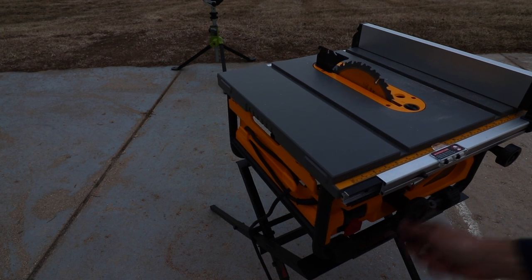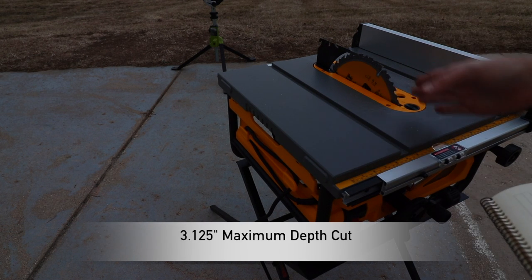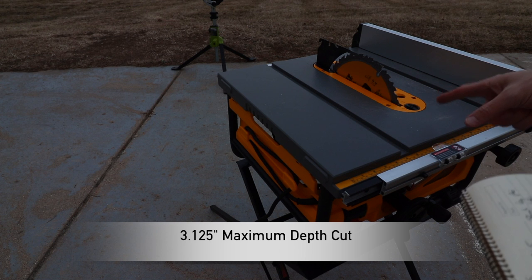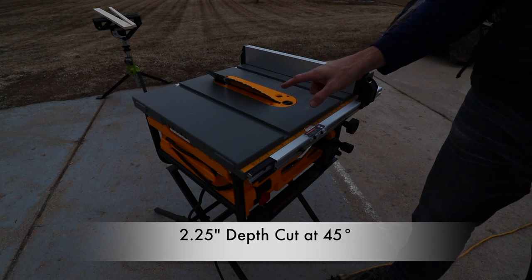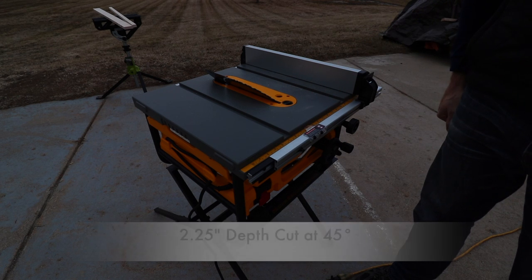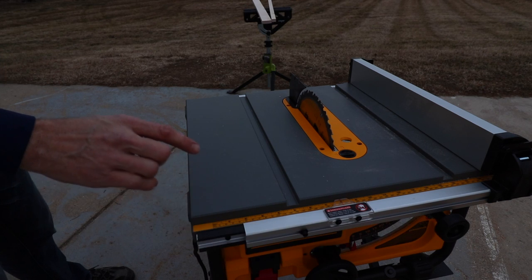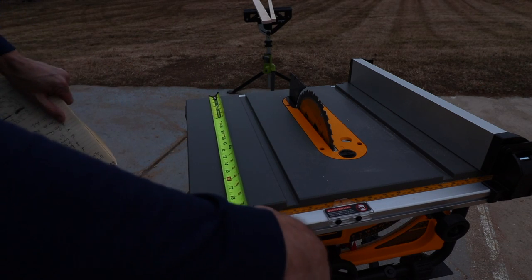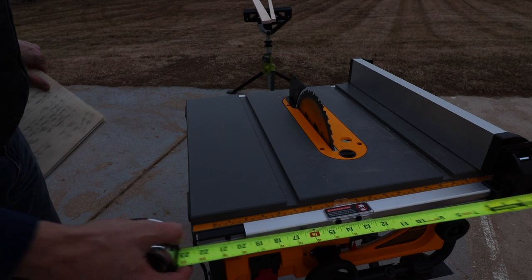All right, so let's raise this all the way up. So at the 90 degree angle right here, 3.125 inches is the maximum depth cut. If you rotate this at 45 degrees, you get a 2¼ inch maximum depth cut. The height of the table, 18¾ inches. The measurement of the gray part of the table itself, 19 inches on the length and about 22½ inches on the width.